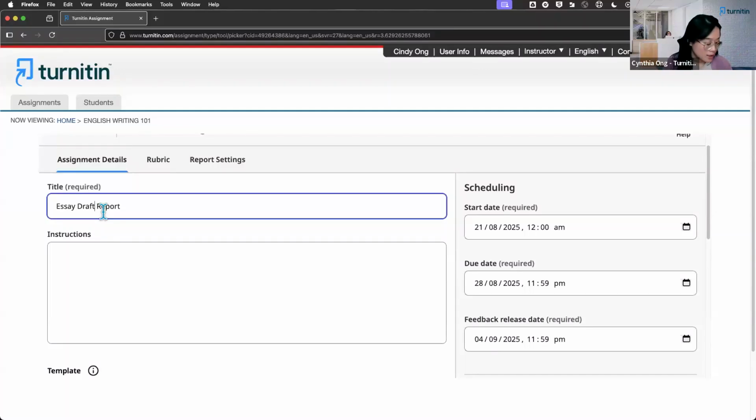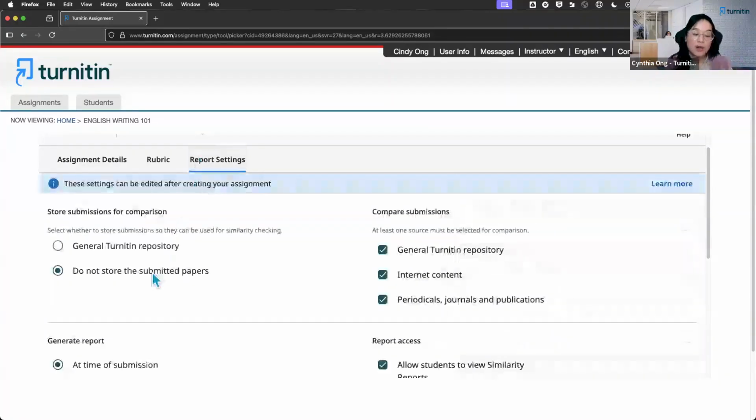When you come across this, this is what we refer to as self-matching, where the student's work will match against their previous assignment or their previous submission. This could be the same for those of you who are checking your research paper. Very important, especially from other institutes that I've heard, that if you are checking your research paper that maybe you don't want to store it in because when you submit it into the journal, they might find that you are matching. So then they might not allow you to publish, for example.